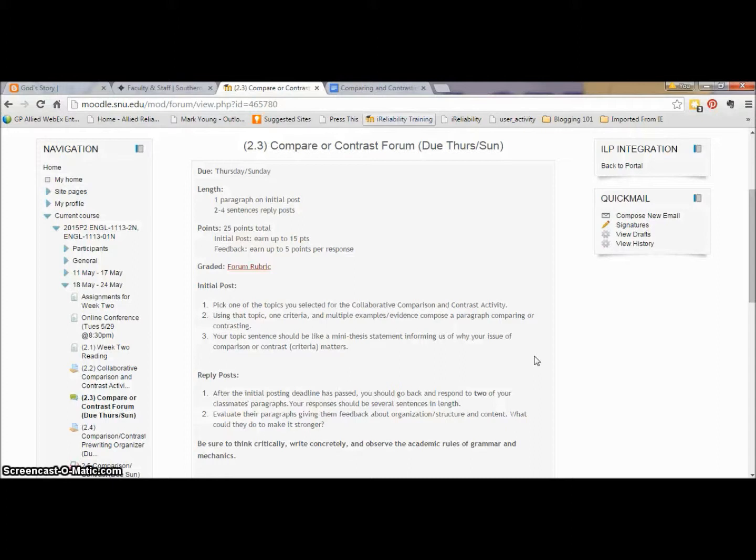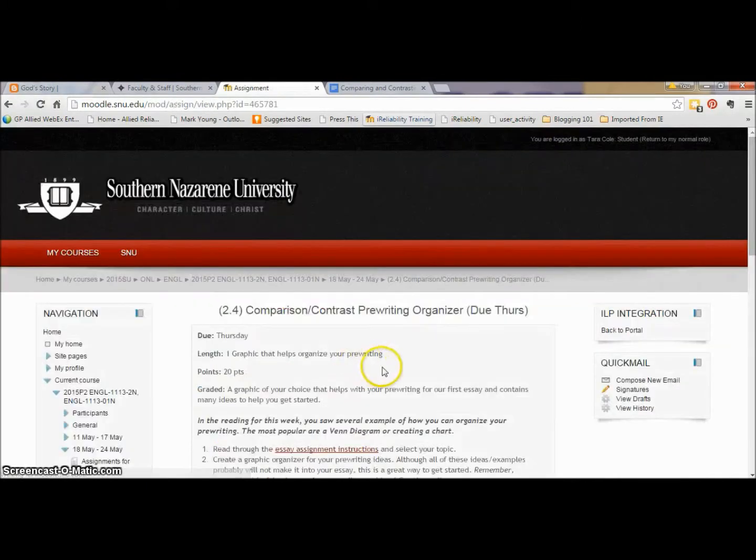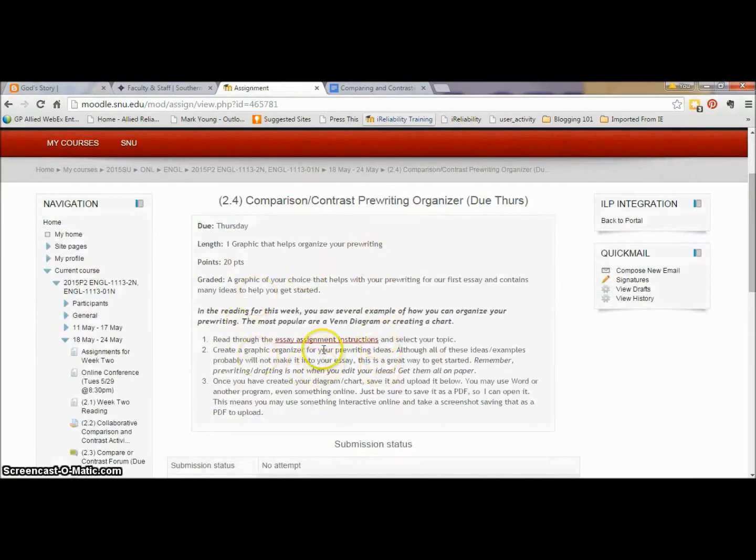I want you to keep in mind, though, that these are just practice activities. You aren't to use the ideas and topics here as part of your final compare and contrast paper. You will brainstorm for ideas for your paper and turn them into me here by Thursday night. Specific compare and contrast essay instructions and instructions for the brainstorming assignment are in this link.